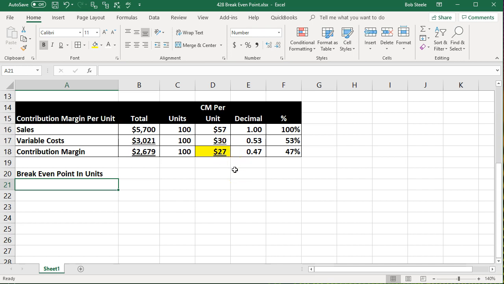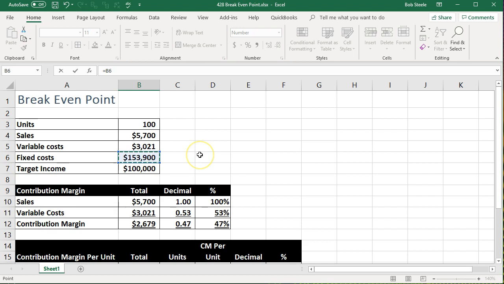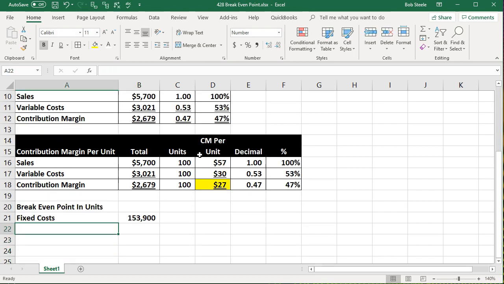Okay, so now the break-even point is going to be calculated as the total fixed costs, like the rent, and I'm going to say this equals, and we're going to pull that from our data. That'll be given in the data. It is what it is. The rent is what it is. It's not a very interesting number. It doesn't change too much. Then we're going to divide by the contribution margin per unit. And if we didn't have this number, we'd have to calculate it: sales minus variable costs per unit.